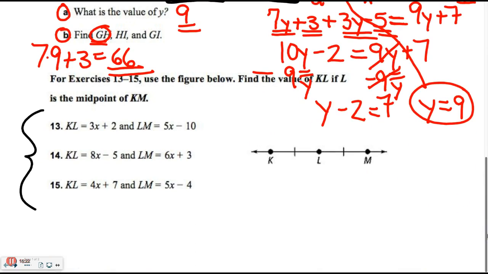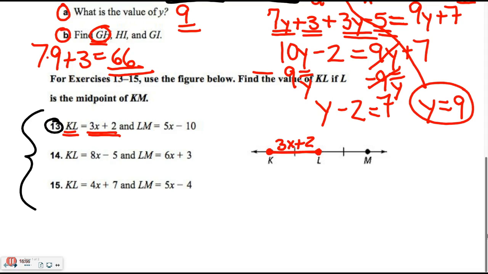So we're going to go do number 13 together. Matt, you might want to do this with me if you didn't do 13 yet. Okay, Iris, you should be good, but just look up when I'm done and check if you got it right. So first thing I'm going to do is hop on here and put what it says on my picture. So from K to L is 3x plus 2 steps. So I'm going to go like this, from K to L, and I'm going to label that 3x plus 2. That's one of the pieces.